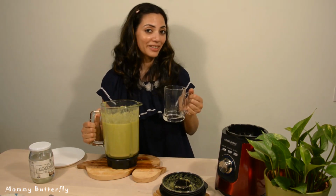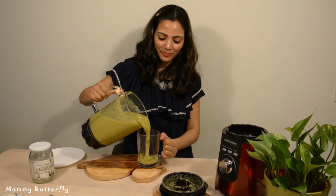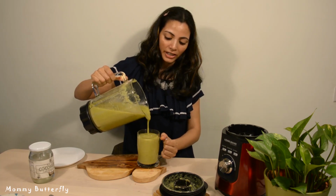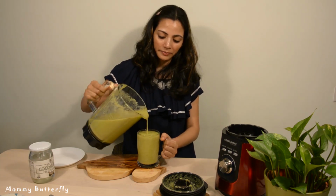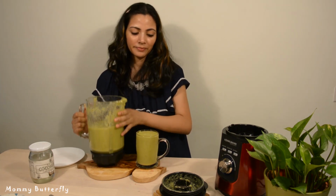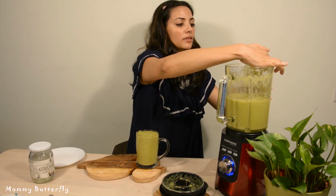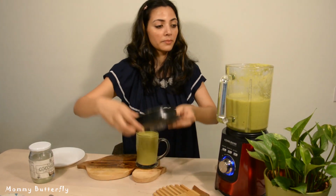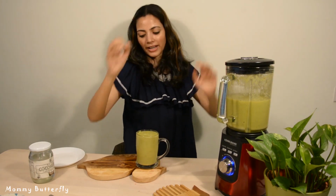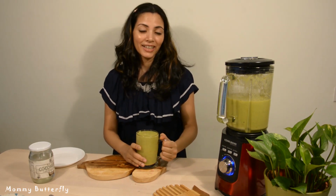I have this beer jug and I'm going to use it for the smoothie. So you can see the consistency. It's not very liquid and not very thick. So this is the perfect one. Alright. So my well balanced healthy smoothie is ready.